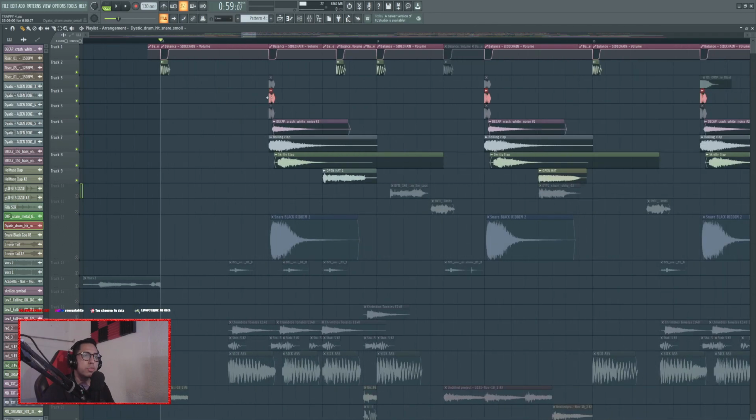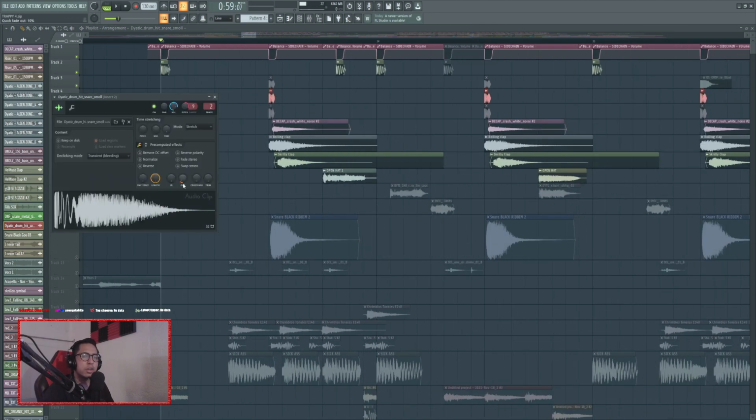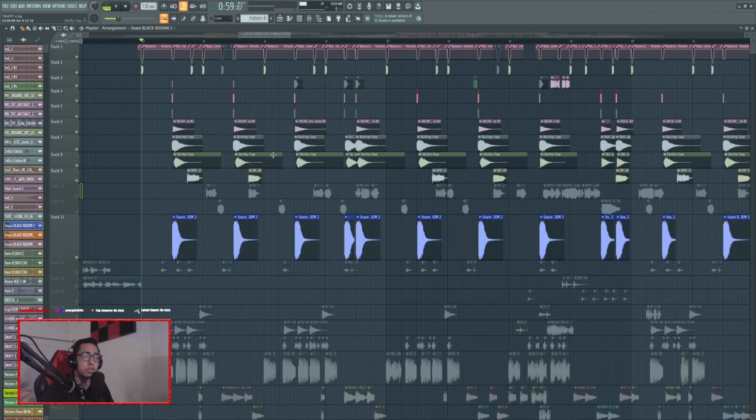And the drums, actually, this is one of my snares from my sample pack that I recommend you should get. It has a lot of drums, vocals, stuff that you're going to be using a lot in your productions, I hope. So yeah, you should get that link in the description for the pack. So yeah, that's it for the drums.